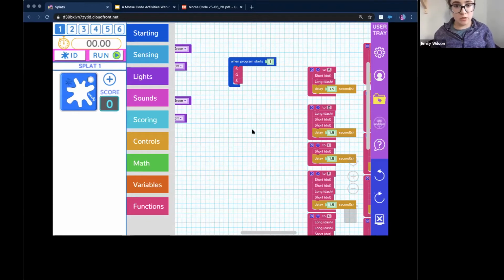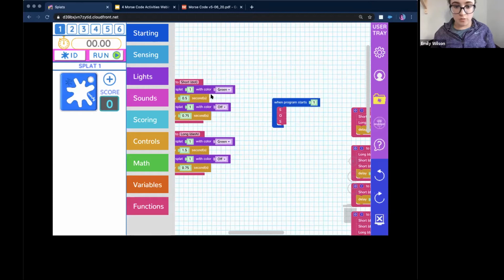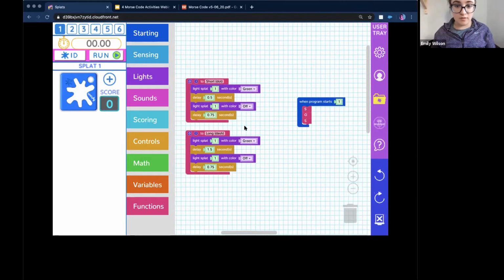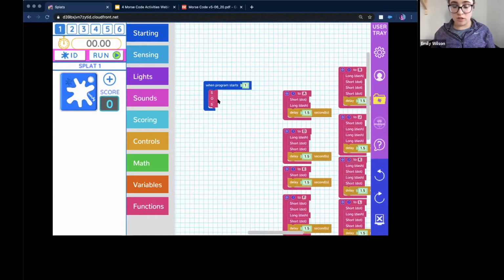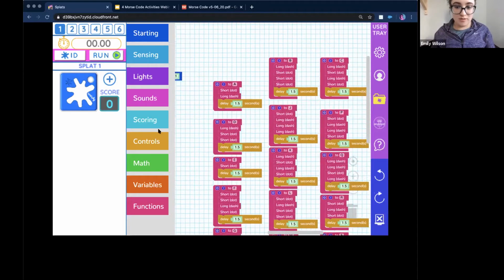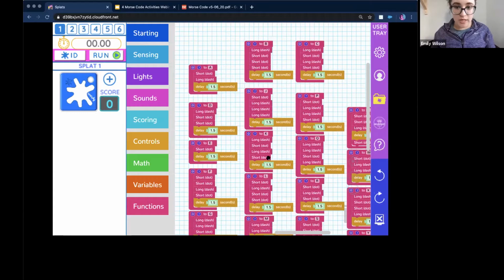So built it out manually using all of these blocks repeated over and over again. We then built functions for dashes and dots. And then we built functions within functions that we recall to actually build them with letters. So these letters, now that you have them all built out, are super duper helpful. As you're building these out and as your students are building these out, the duplicate block is your friend. I just cannot stress that enough.